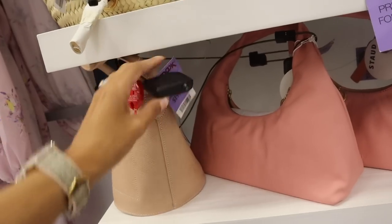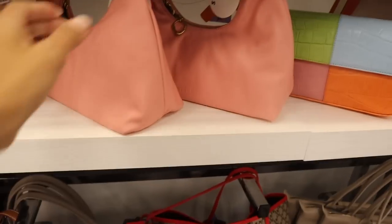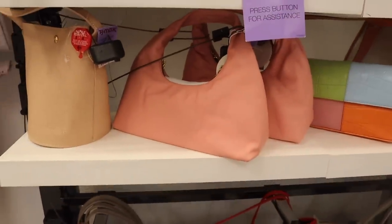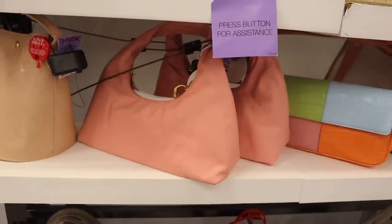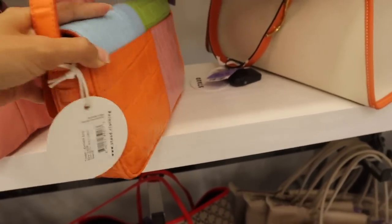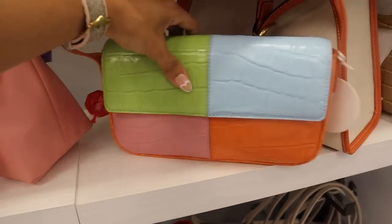And look at this one down here, priced at $200. It's so cute. And this brand again. So we usually just see their shoes, but they have the purses here priced at $180. This one is actually calling my name, and it has a gold zipper. You can also add a gold thick chain if you really want to. And look at this neon orange one. Oh my gosh, from this brand again. I can't believe it, you guys. So for this one, it's priced at $180.